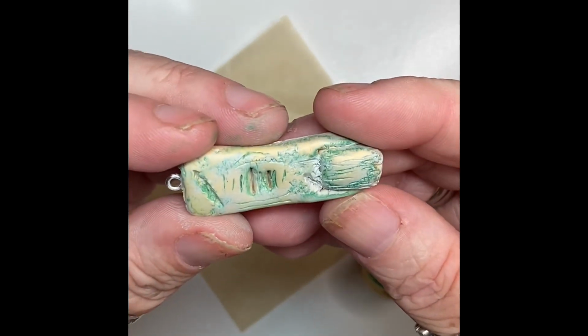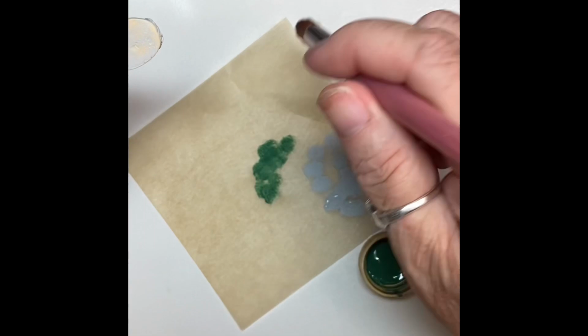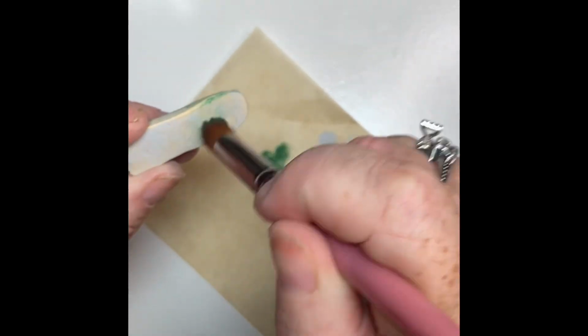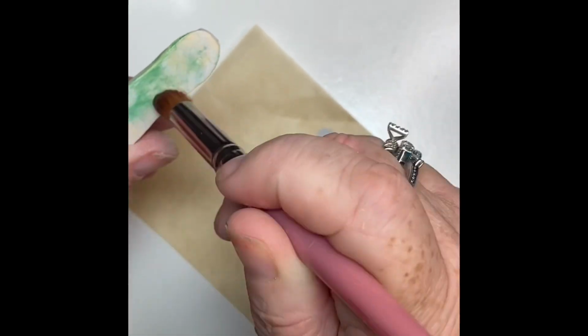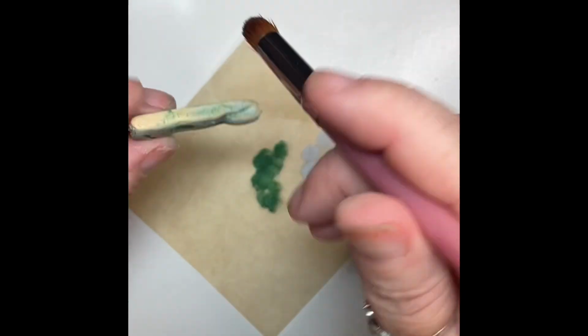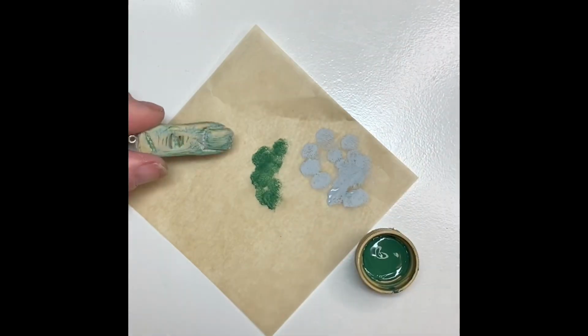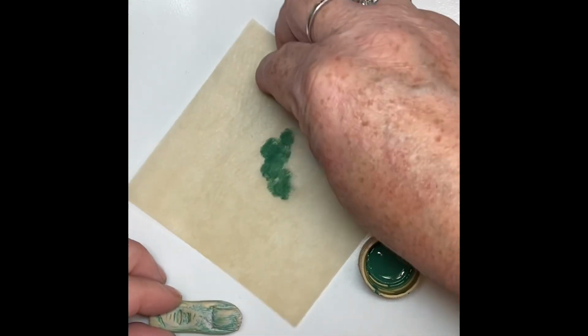Now we just have a little bit of green on there, not as much as we did. Don't forget the back. Yeah, there we go. Oops. That's all right, though. That's not bad, huh? Okay, so there we go. Just kind of dry brushing some on. All right, so we have that.